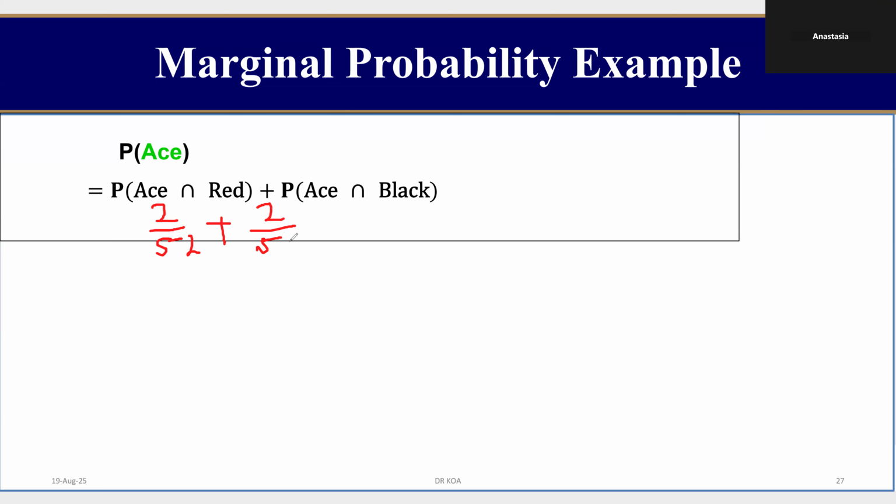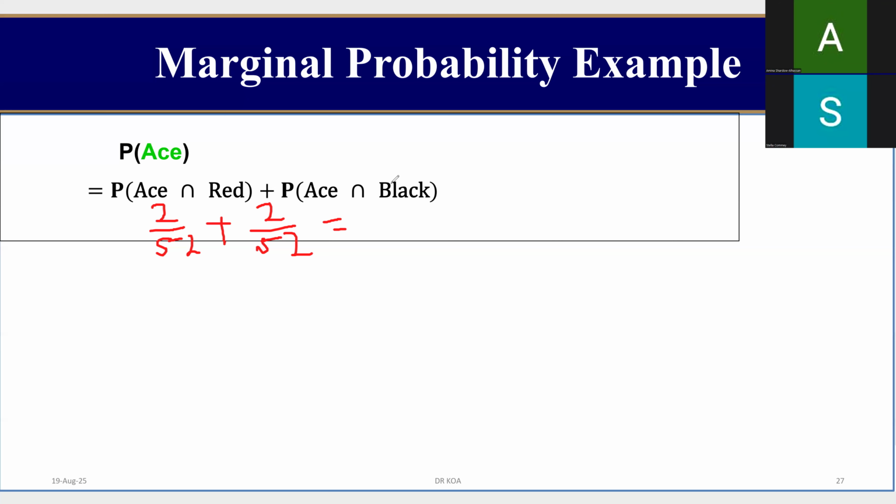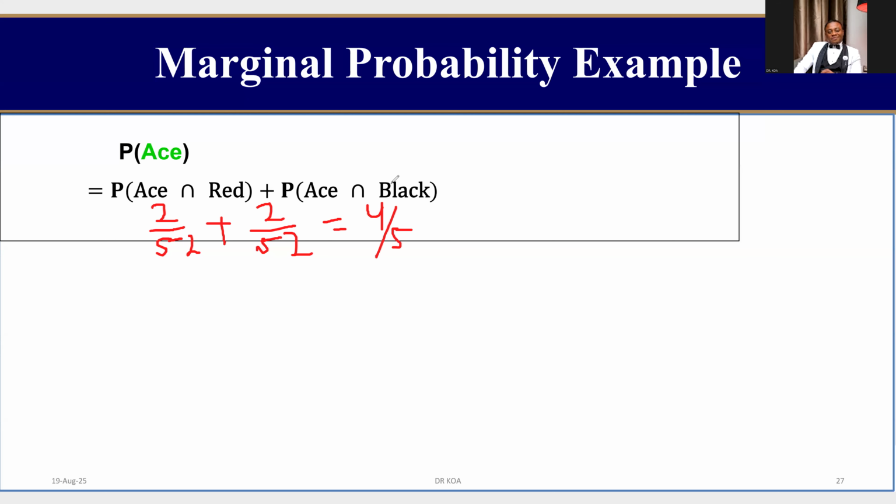Therefore, the probability of having an SA, the chances of you closing your eyes and picking an SA is going to be what? The chances of you getting an SA is going to be, Stella. 4 over 52. Exactly, 4 divided by 52. That's it. So this is the probability value that we are looking at. 1 over 26. It's a very, very simple question if you understand what you are doing.